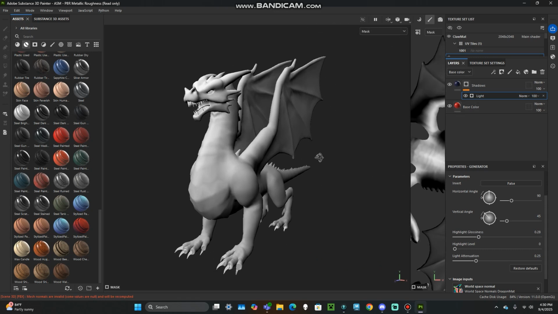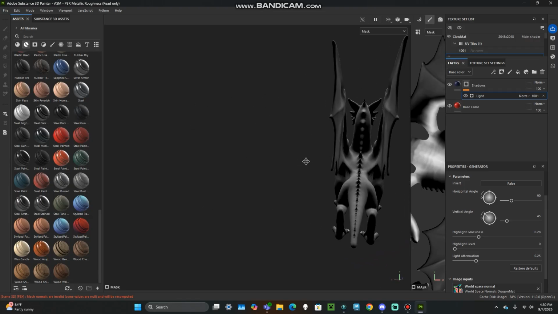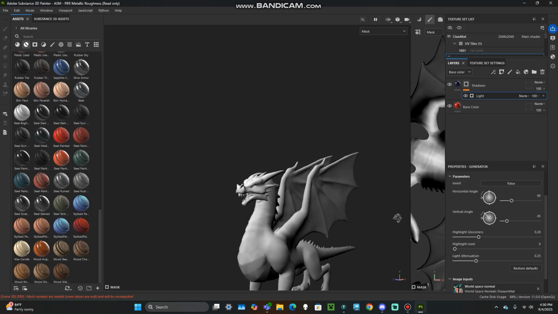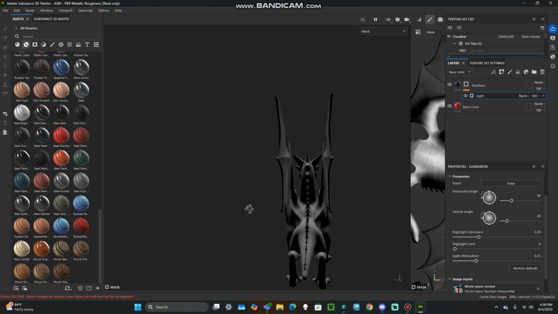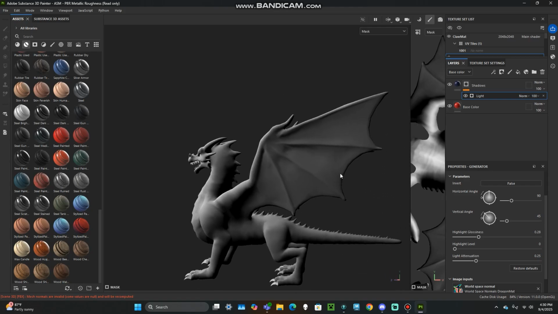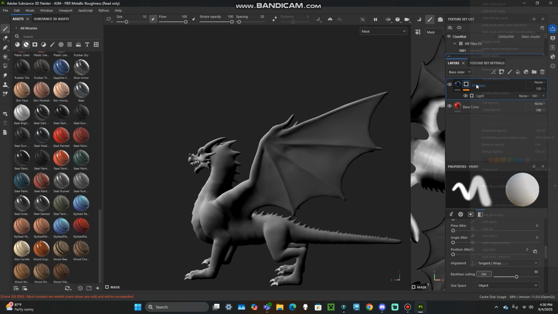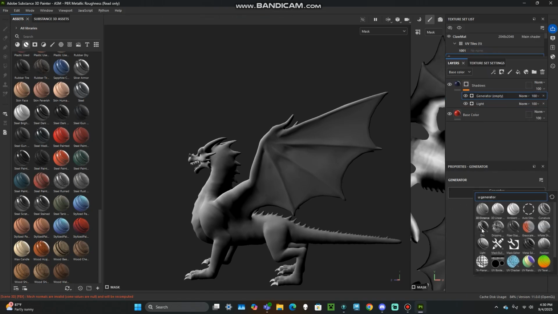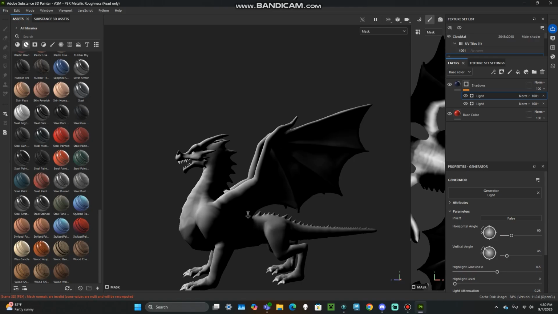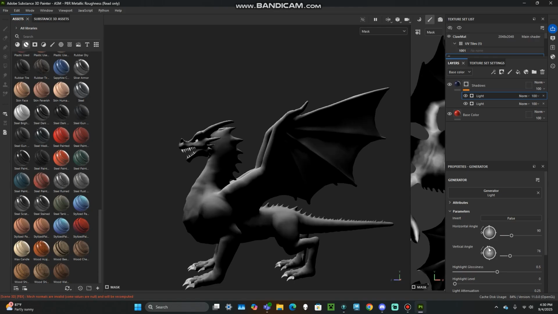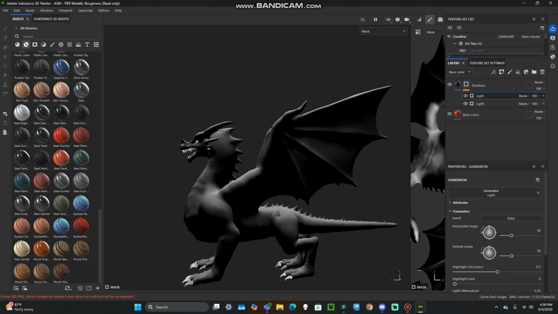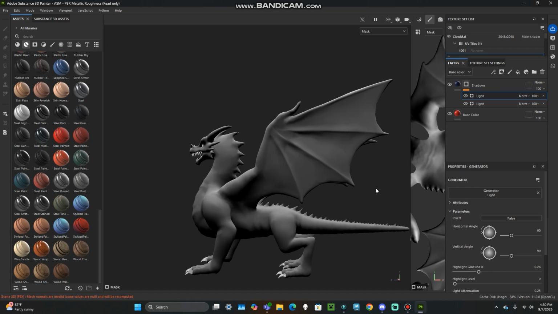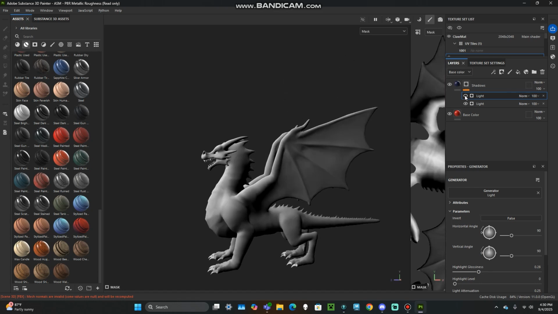Now, one thing that I don't want is for it to be totally black in the back here, right? So let's start by fixing that. What you can do is add another generator, or you could duplicate this one if you want. For now, we'll just add another generator. We'll call this light, but now this one's covering up the other one, right? First, let's figure out what we want to do with it. Let's make that a 90-degree angle. Take down the glossiness. But the issue is it's totally covering up our other one.